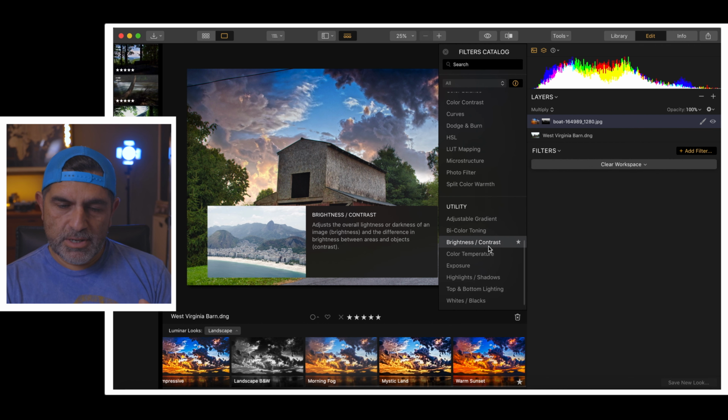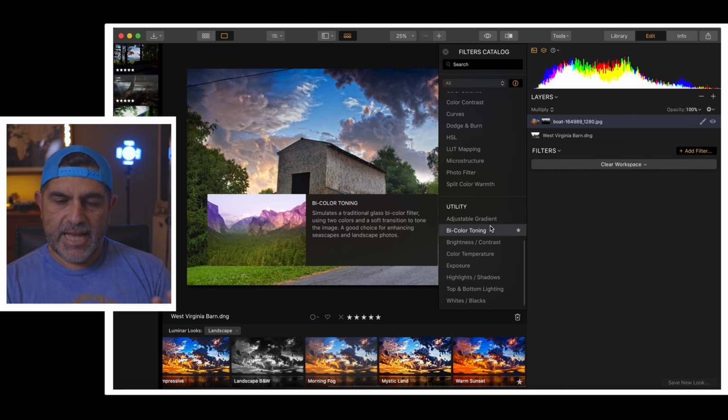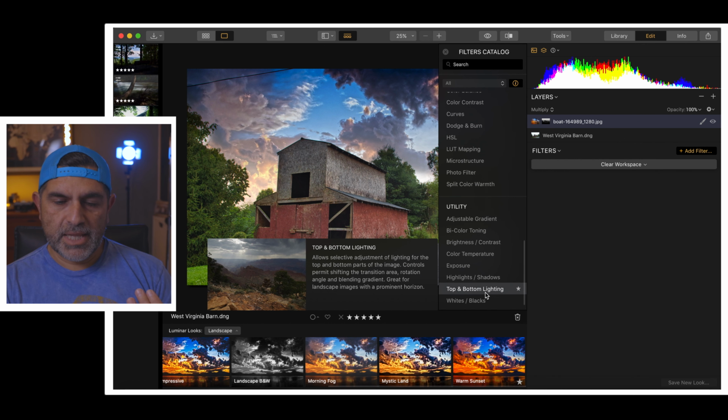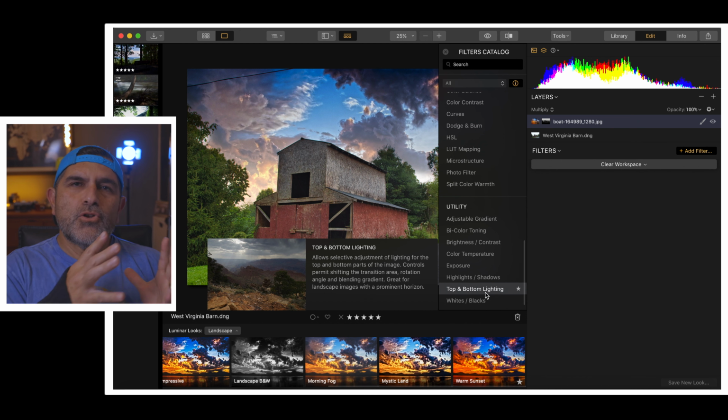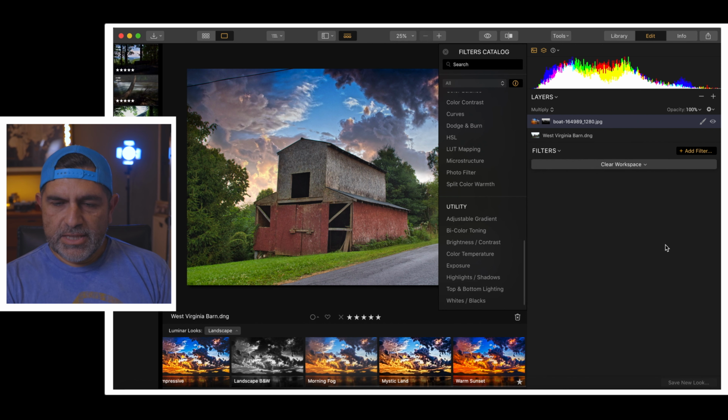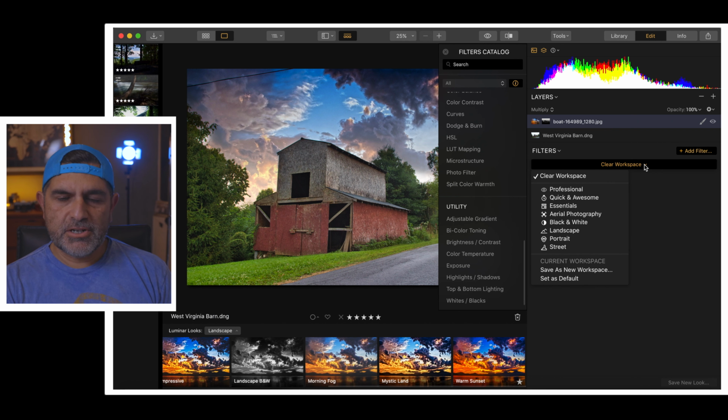And then there's a utility block or pane that has things like adjustable gradient that I've used in the past, top and bottom lighting. And so it works a little differently than your normal Lightroom, but it has all the same features and it's super powerful. So those are all the filters. This workspace here, you can just clear it whenever you want.